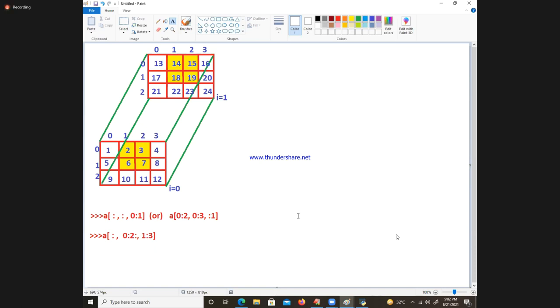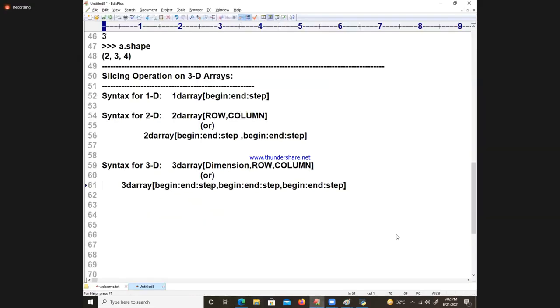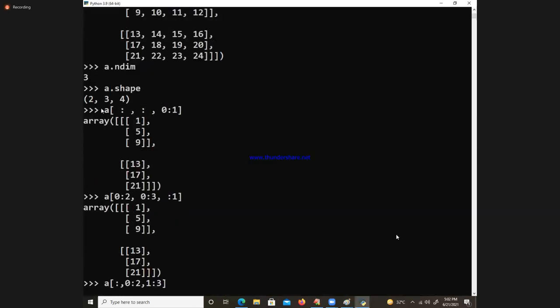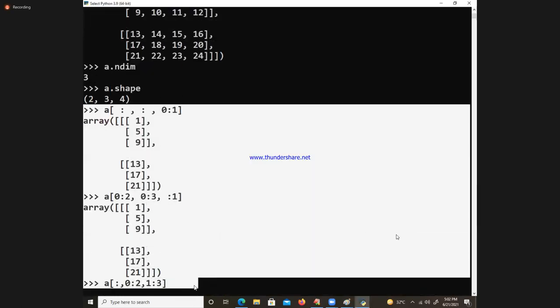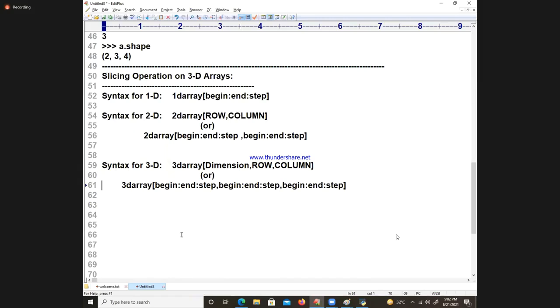What is advanced indexing? You tell me. What is the syntax there? What is the index syntax, you tell me? I will go to the concept here. In this place only, in the slicing operation, we did some examples also. We took some examples here, so you already felt it was very easy. That's why you can practice on your own when you are doing this.